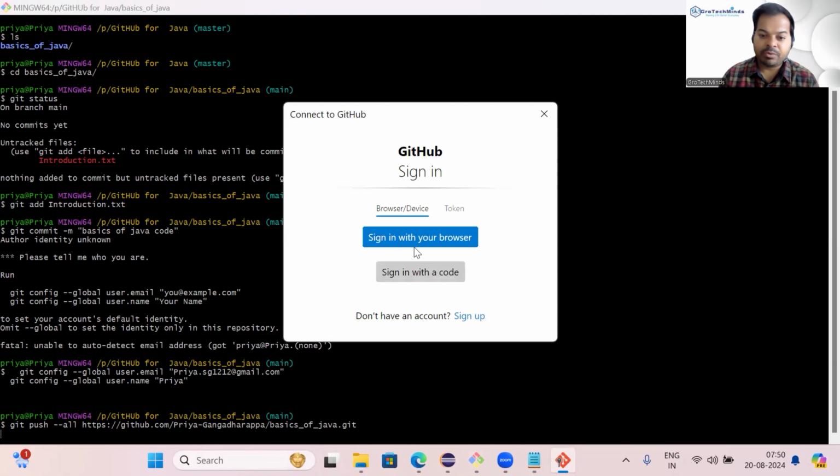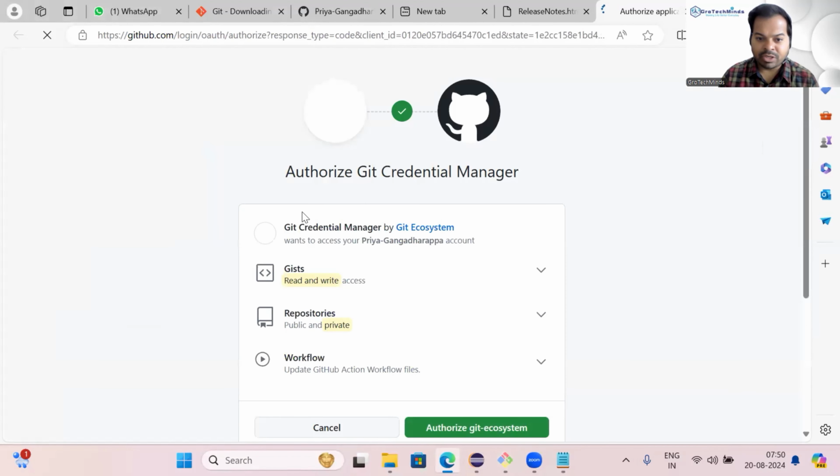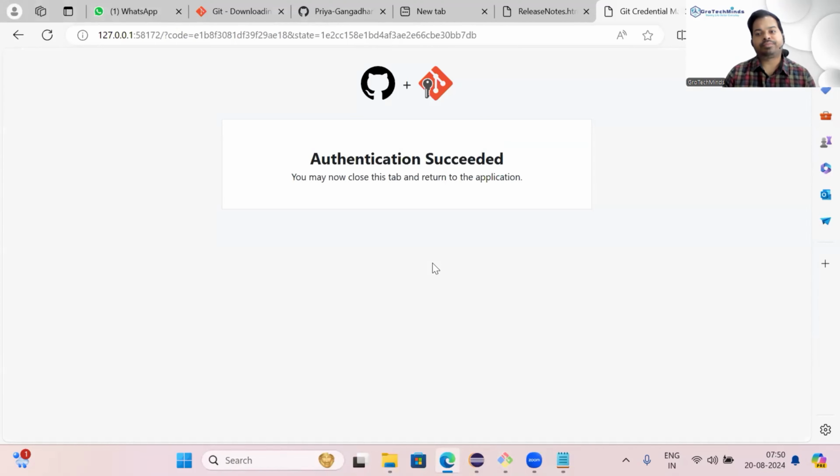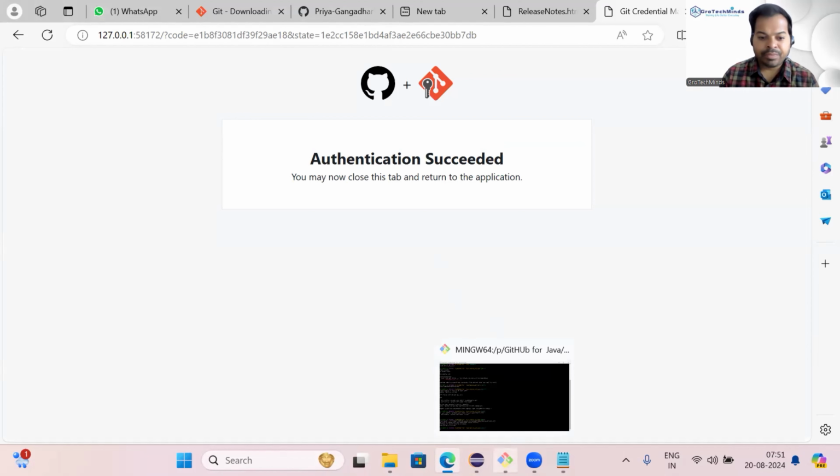So what you can do is sign in with the browser. Once you sign in with the browser, you are already signed in, right? Just authorize Git ecosystem. Now you are authorized.